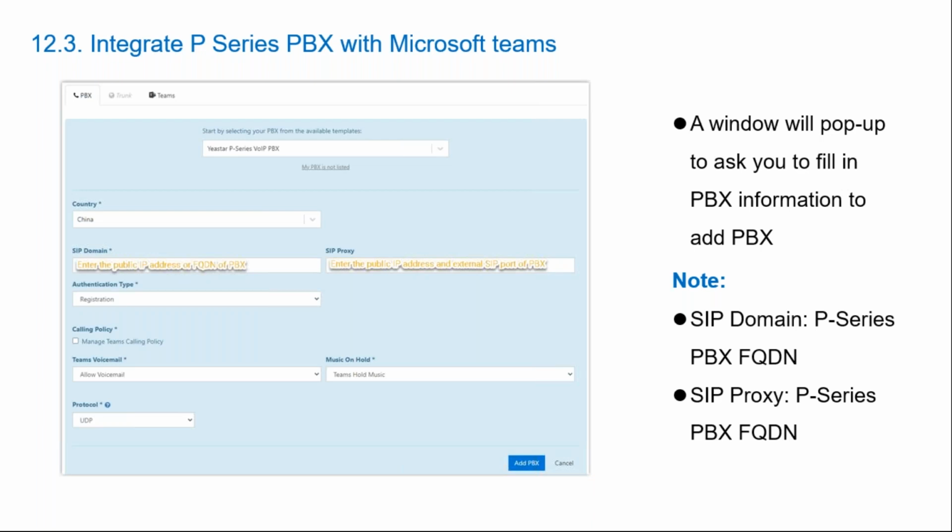Then here you will need to select your country. The example here is going to be China. I'm in China now, so I will use China. And for SIP domain, SIP proxy, like I said, our suggestion is the FQDN. What you're supposed to do is simply jump into your P-Series system, enable RES, get the FQDN ready there, copy that FQDN, and paste it back over here. Much easier, much simpler, good for security. Everybody's happy. We don't need to figure out port forwarding anymore. We're just going to use the FQDN directly. Very simple, to be very honest, guys.